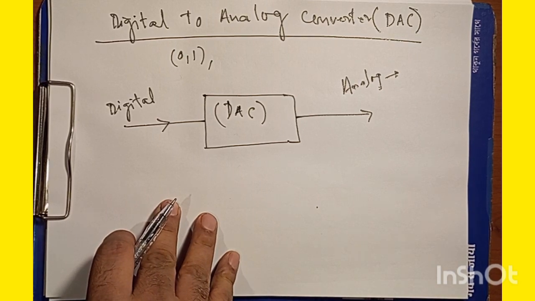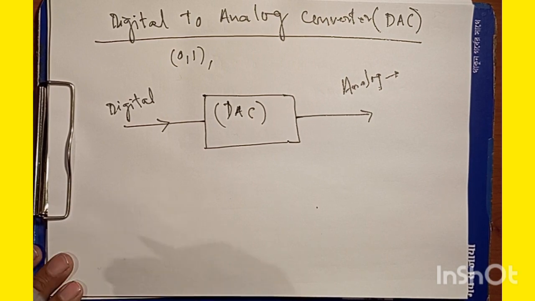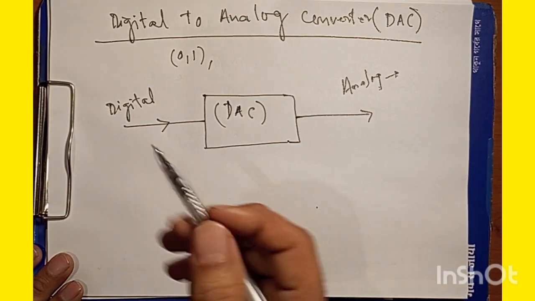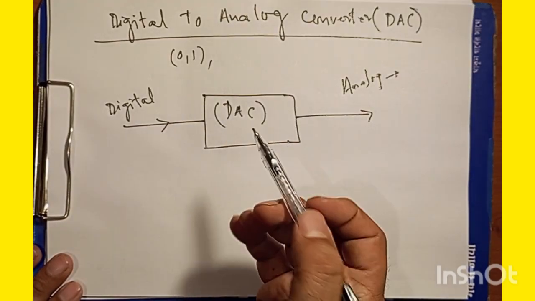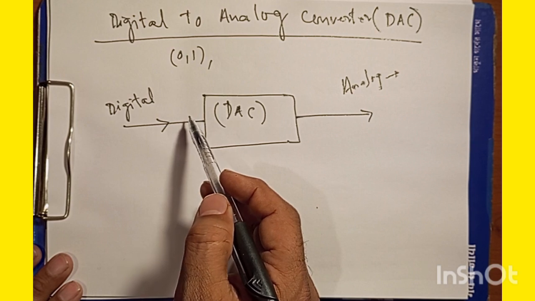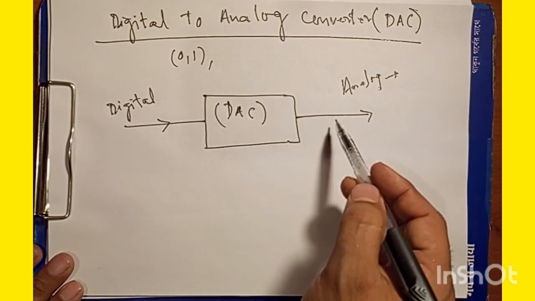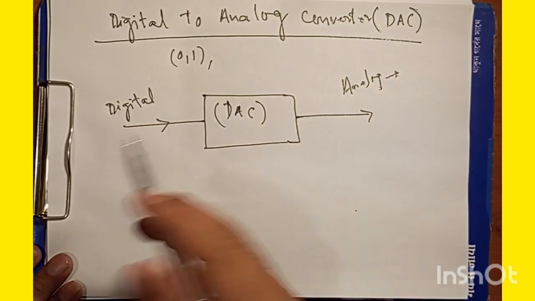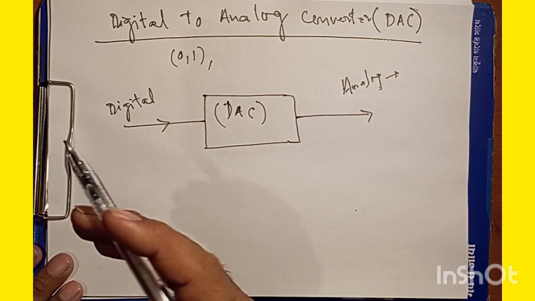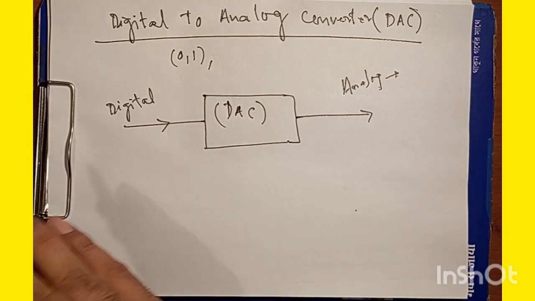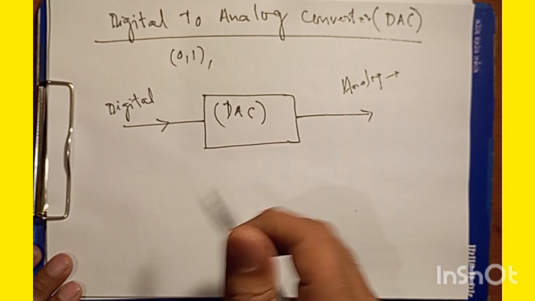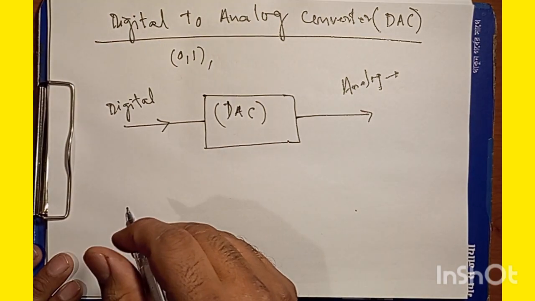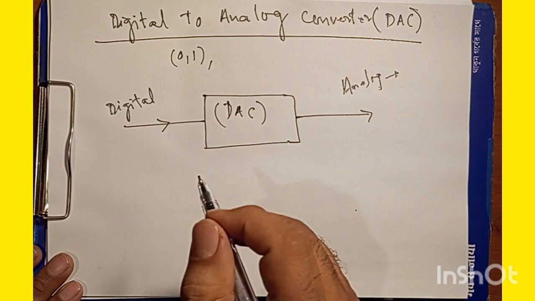So this is how we can start with a digital to analog converter. It consists of a number of binary inputs, right? And it has a single output. That should be kept in mind. In general, we have a range of binary inputs of this DAC in the powers of 2.